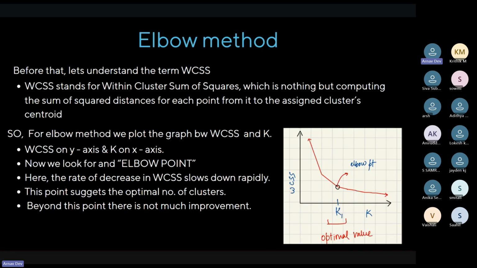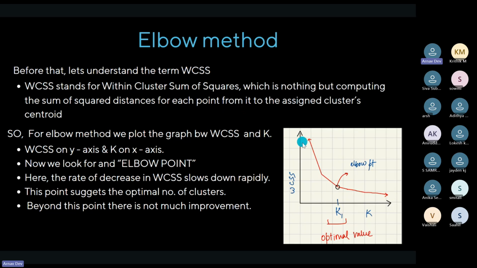Before moving on to this, we should understand what WCSS is. WCSS stands for within cluster sum of squares. So you compute the sum of square distances for each point within a particular cluster. Suppose you have a cluster, say the yellow cluster, and you calculate the sum of square distances from every point to the cluster center and you compute all of them. That would be the WCSS term for that particular cluster, and you add that up for all clusters, which would give you the sum of squared errors, the sum of square distances.